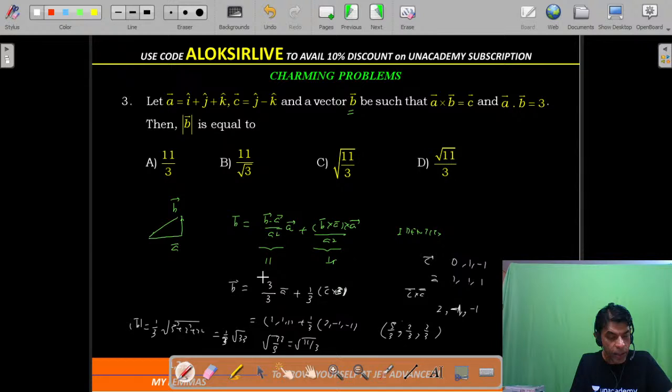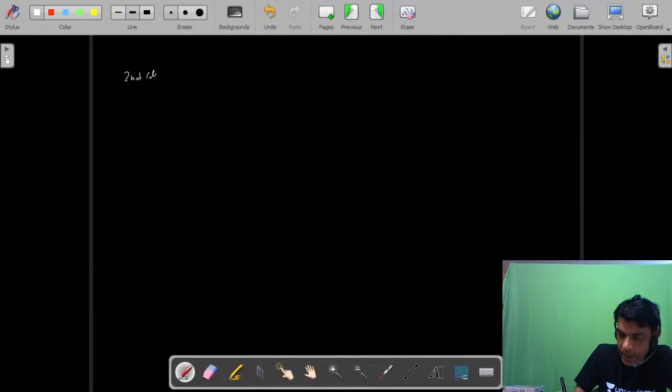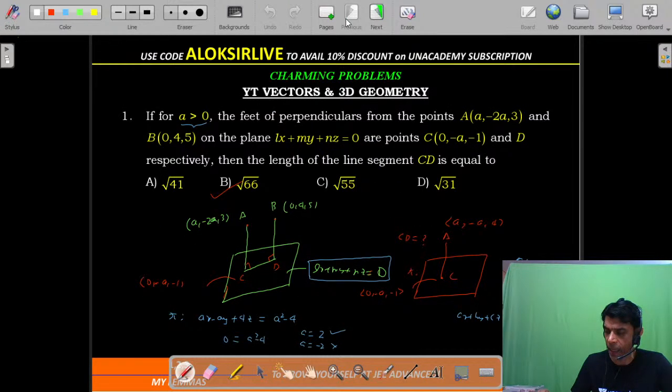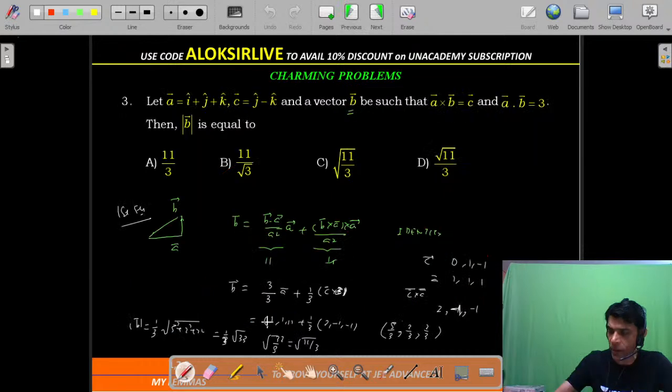Your second solution will be really interesting. Second solution is like this. I'll add a page. So in the second solution, I will not determine B. Just like in problem one, I did not determine D for the second part. I just got directly the projection. And the first method was that I got D actually, I got the point only. Similarly here, I got the vector B, so everything is done, I have solved it. It's like a vector equation, I solved for B. Enough information is there. In the other method I will not solve, I'll just get it.